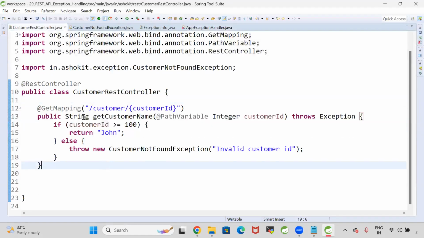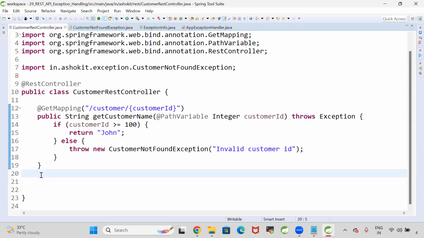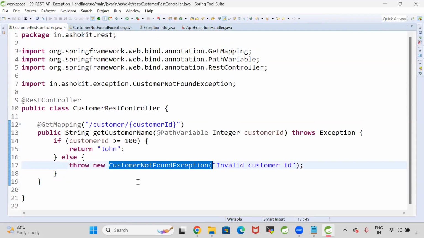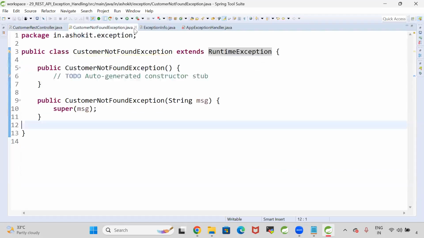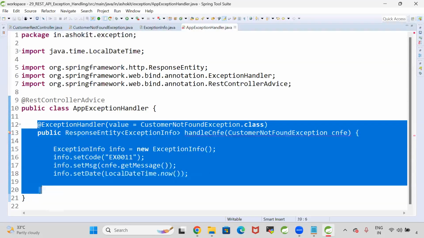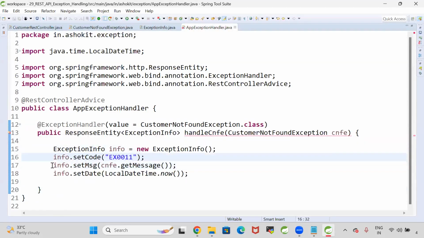In my REST controller, if the ID is not matching, it throws CustomerNotFoundException. When it occurs, this handler should handle that. There is a method to handle that: ExceptionInfo info is equal to new ExceptionInfo, info.setCode, info.setMessage, info.setDate.